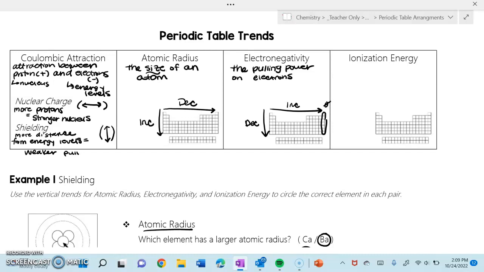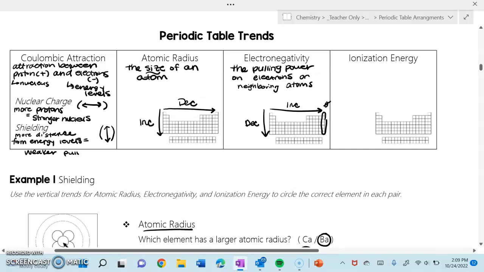While I'm here, this pulling power is talking about the electrons on neighboring atoms. Because you might be thinking, well, the noble gases want to keep their electrons, and you're correct. But they don't really care about pulling electrons from other atoms. They are already stable. But halogens, they say, sign me up. I need one more. Metals, though, they'd rather lose their electrons than gain them. So they're going to hold on to their electrons more loosely, readily giving them up. That's why they have a low pulling power.